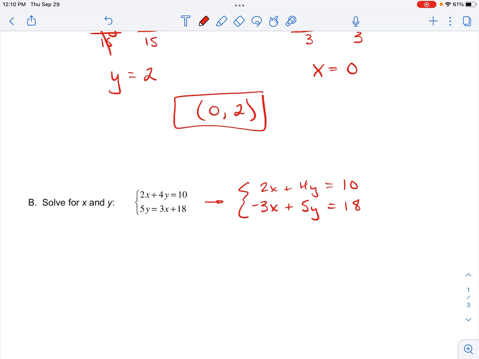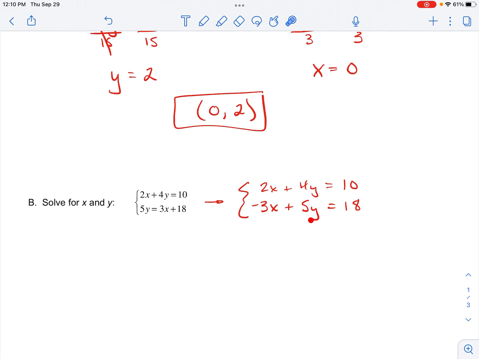So again, I am noticing I have both a positive and a negative. So one way to approach this problem would be to make both of these be 6 for the coefficient and then opposite of 6, so that these will add to 0. So we can multiply the top by 3, the bottom by 2, and then I would have a 6x up top, a negative 6x in the bottom, and elimination should work for us. It doesn't mean you can't use the y's. You can.